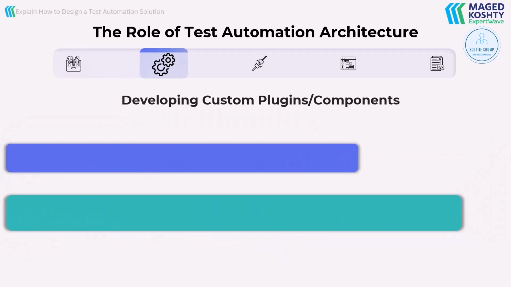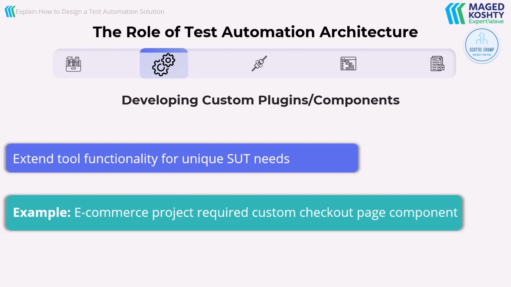Developing plugins and components. Next, you'll likely need to develop custom plugins or components to extend the functionality of your chosen tools. I worked on an e-commerce project where the application had a unique checkout process that none of our standard tools could properly interact with. We had to develop a custom component that understood the specific DOM structure of the checkout page and could reliably interact with it. This is pretty common. No matter how comprehensive your tools are, there will almost always be some aspect of your SUT that requires custom handling.